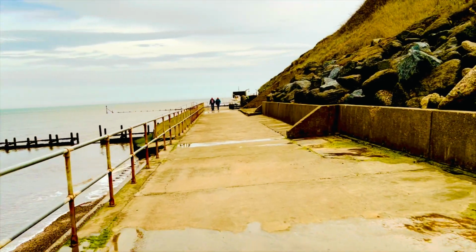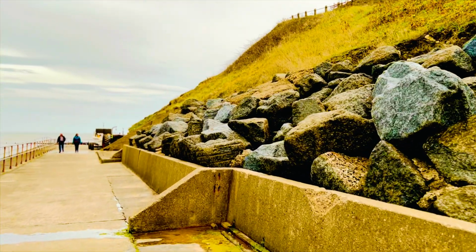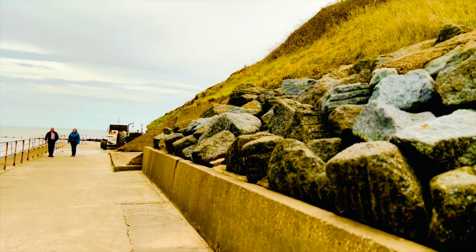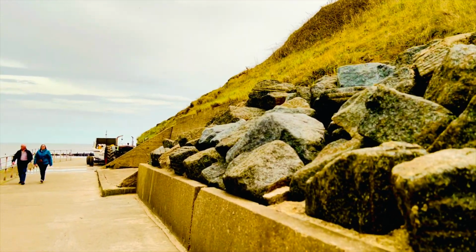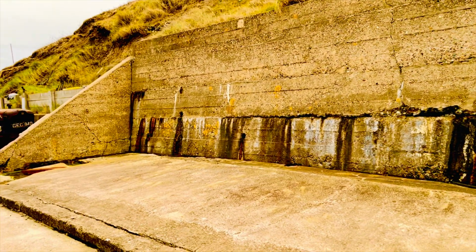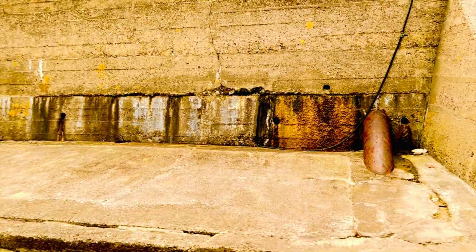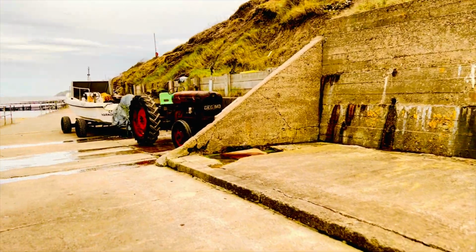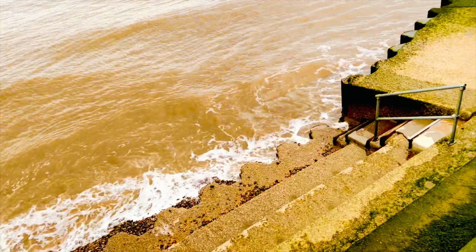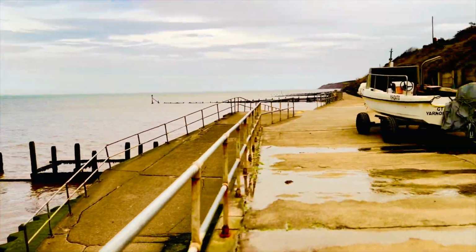And we're basically walking along the concrete structure at the moment. Everywhere you look there's rocks and stuff being buried everywhere, trying to stop everything sliding. Looks like it's doing an okay job. Not quite sure what this structure here is, so if anybody knows, drop it in the old comments below and let me know. Plenty more concrete down here, and as you can see the pylons go out and round the side there. So we'll try and go down and have a look in a sec.